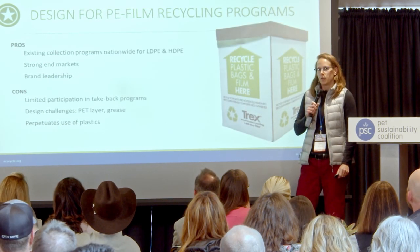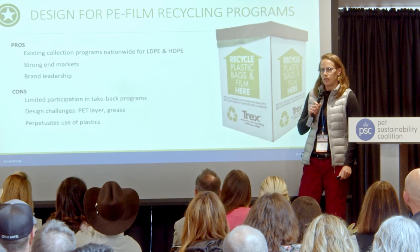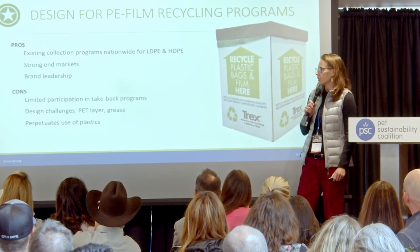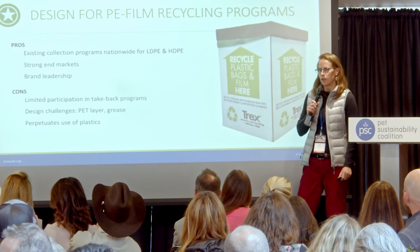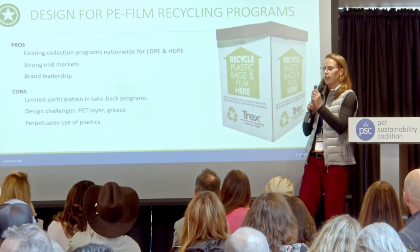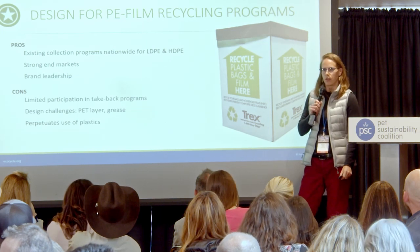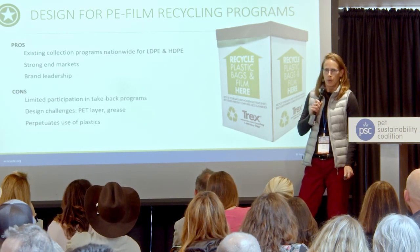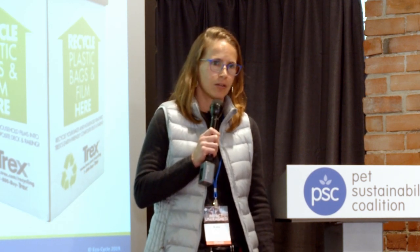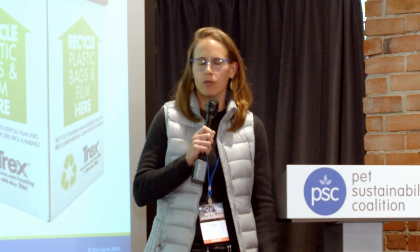The other one that's a little bit more doable today is some of the store drop-off programs for some of the pouches. So these are getting ground up, they're getting collected in stores. They are getting mixed with some other different plastics, mostly plastic bottles, plastic milk jugs, and they're being made into plastic lumber, which is a pretty quality product and has a lot of growth. Many of you know Trex is the big player in this space.